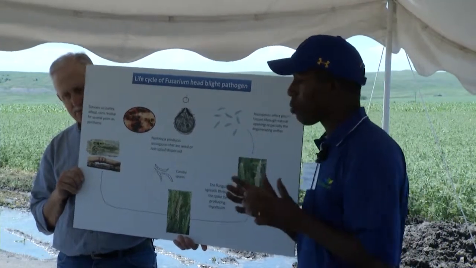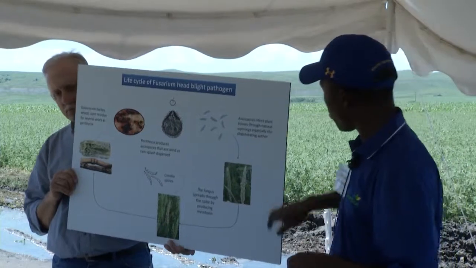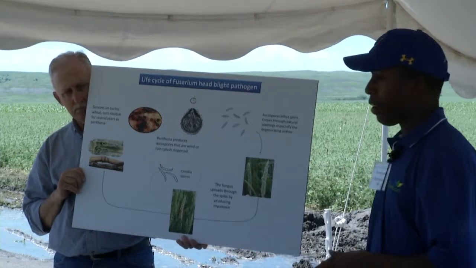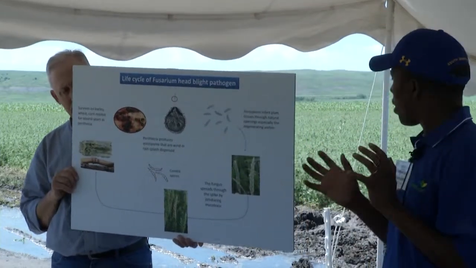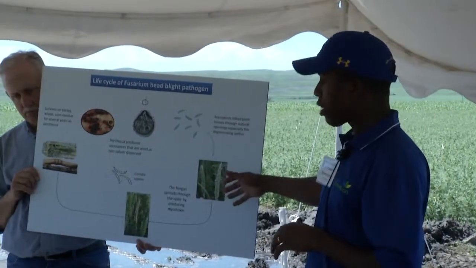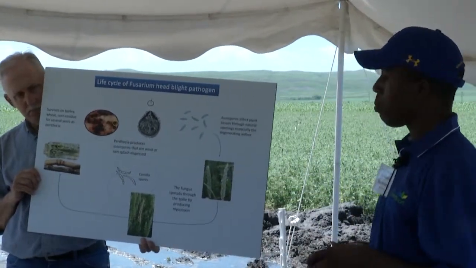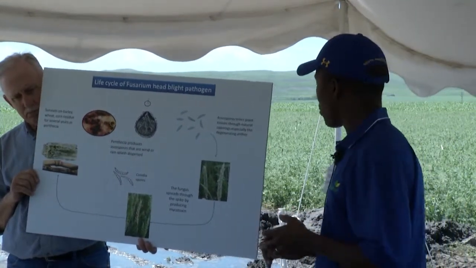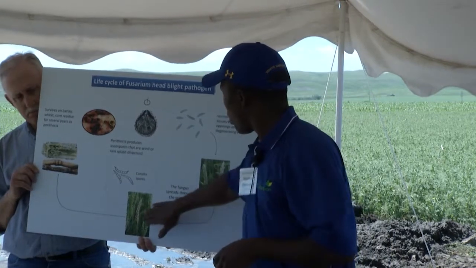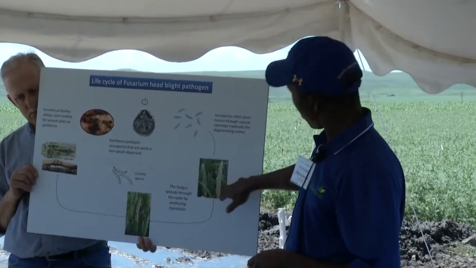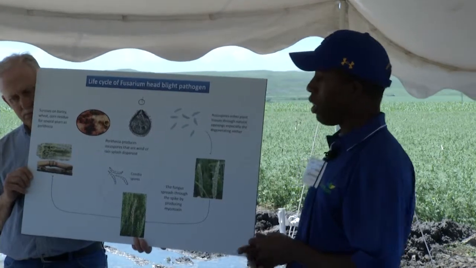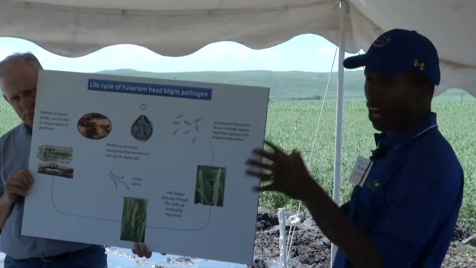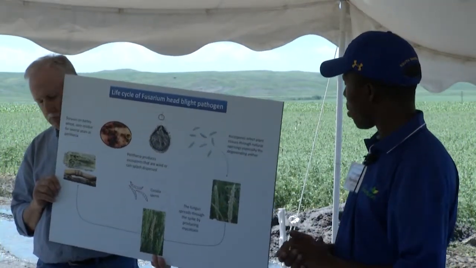So that's why we say if you want effective control of Fusarium head blight, you have to time the spraying of protective fungicide around flowering, okay? Because that's the window when the infection will happen. Now, infection can happen after flowering, but that one is not going to impact yield or even mycotoxin accumulation as much as the infection that happens around flowering or shortly after flowering. Okay, so it's really an important aspect to know when infection takes place and when a fungicide can be applied.